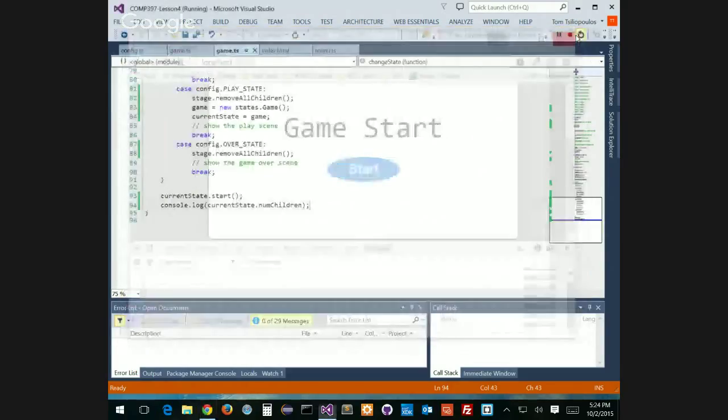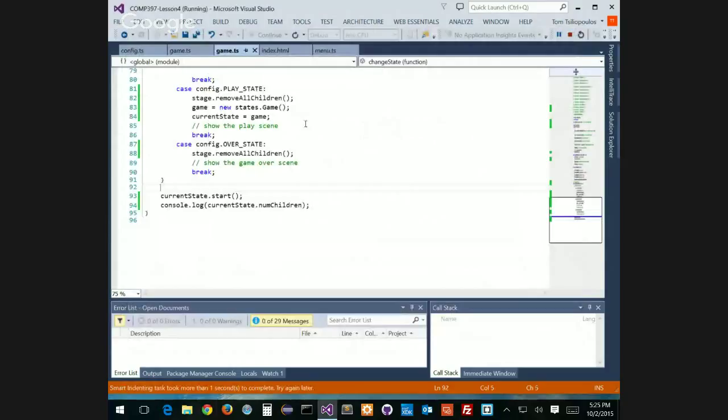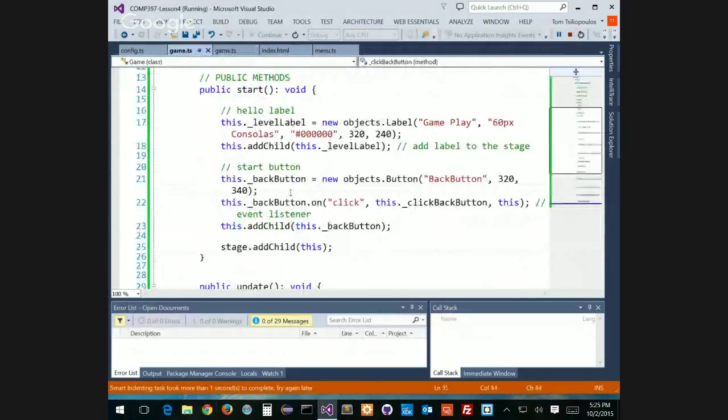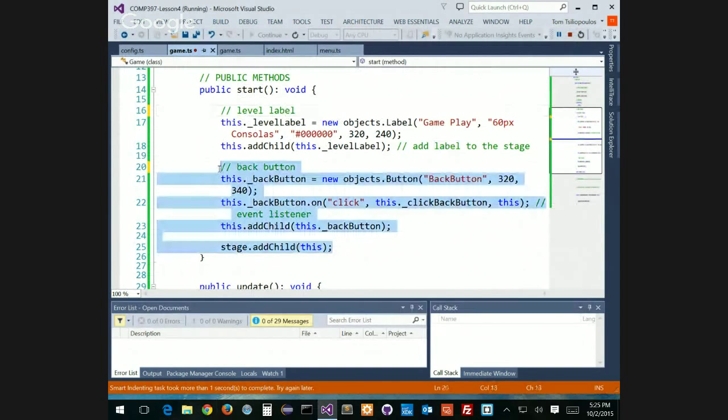Now let's make a change to my game state, which is this game state, so that we don't just have one button. We also have a next button. Let's try this out. So I'm going to say, here it is like this. I'm going to take this whole piece here, and this is not my start button, by the way. It's my back button, just from a coding perspective. And this is not my hello label, but this is actually my level label. Just again, from a coding perspective. And I'm going to get all this back button here. I'm going to copy it, the whole thing.